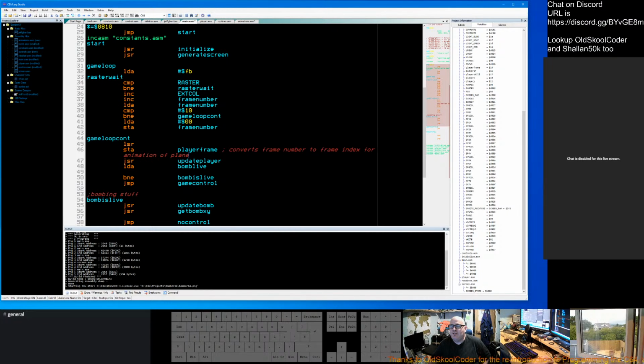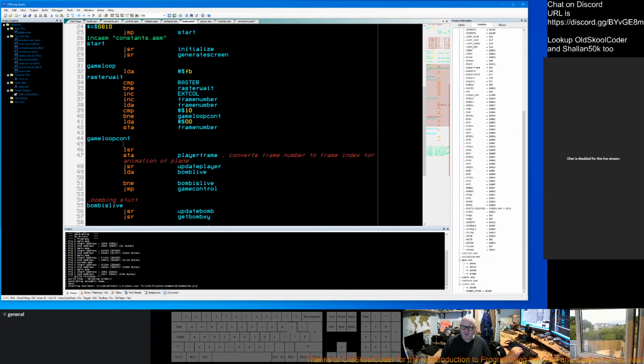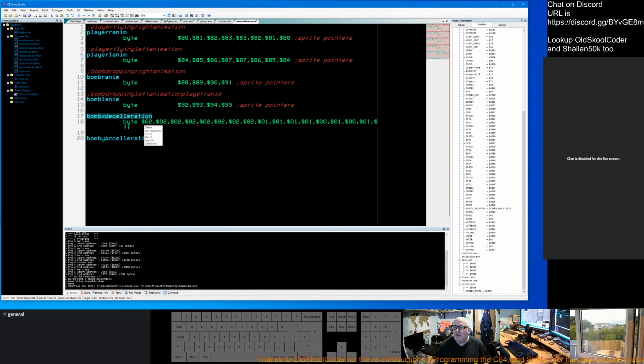So can I use this? Because I've only got 16, I'll need to do that before I put it to 8. And then I'll need to check that I've got 16. 1, 2, 3, 4, 5, 6, 7. 1, 2, 3, 4, 5, 6, 7, 8. Oh my god, I can't count.